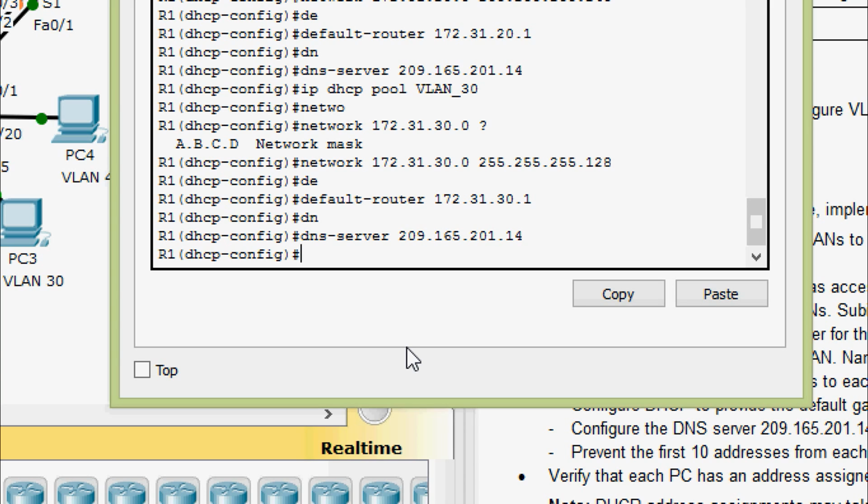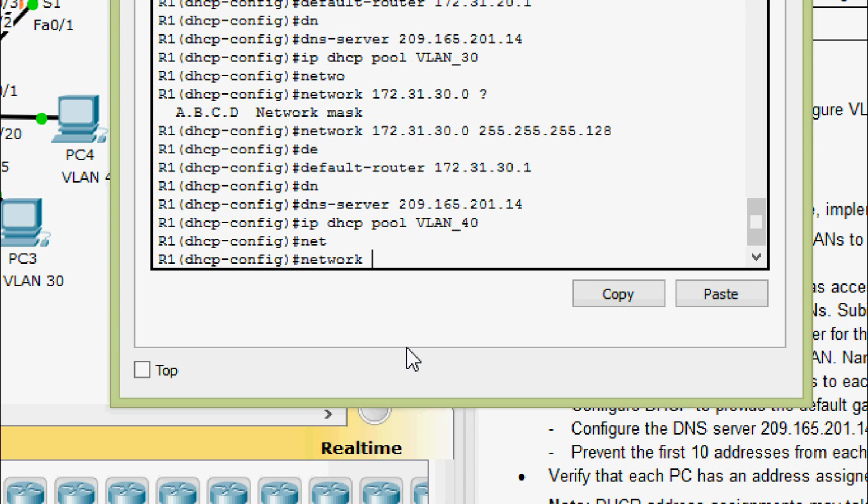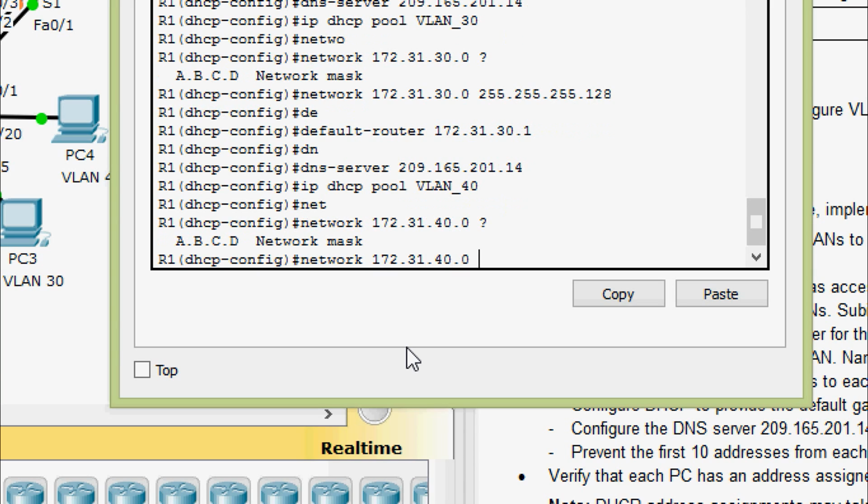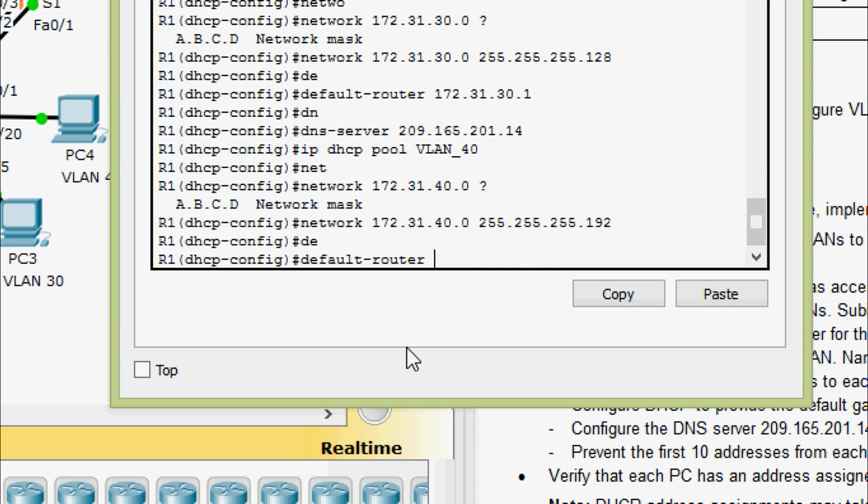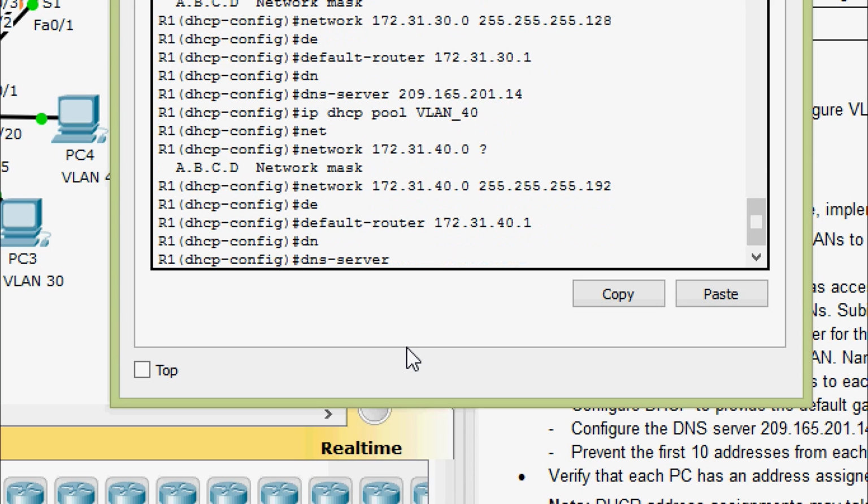Coming to the last DHCP pool, ip dhcp pool VLAN_40, network 172.31.40.0, and the network mask 255.255.255.192. Then the default router 172.31.40.1, and DNS server. Here is the address.